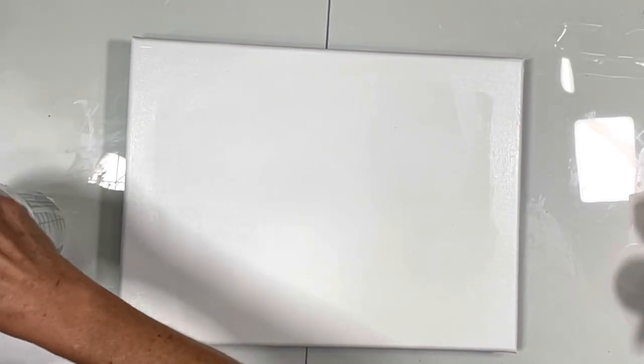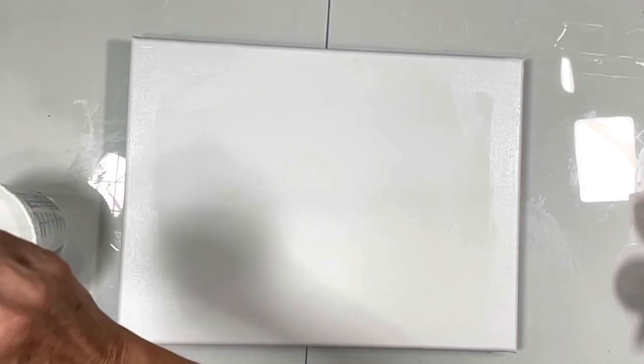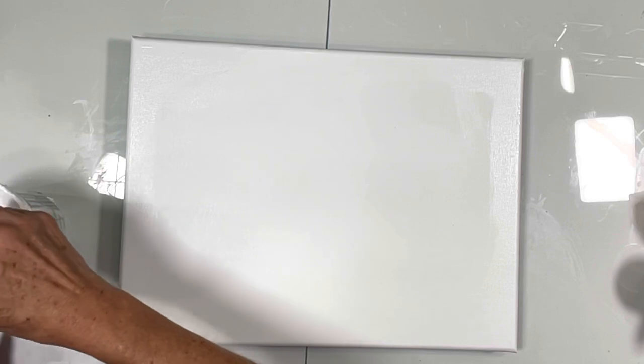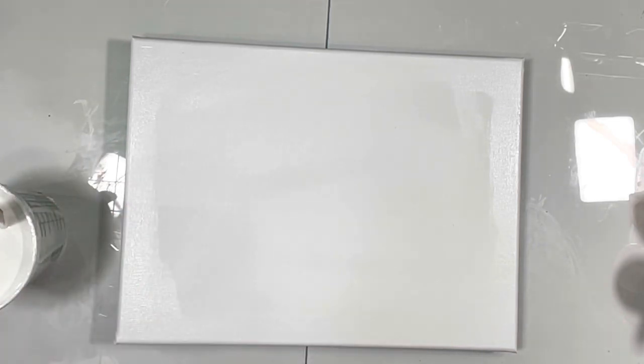I have not done a pearl pour in a while. I found there was a bunch of different pearl pour recipes I had done, and I just went ahead and doctored this one up to make it work. So tonight we're gonna do a shadow pour with Colourarte pigments.